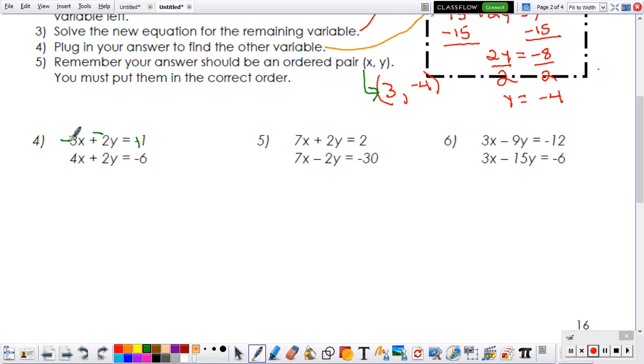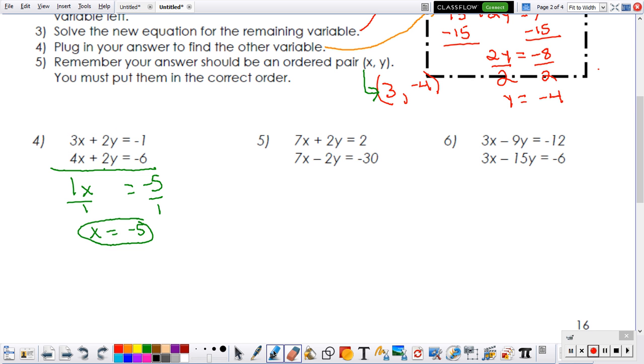we changed the signs on the first equation of number 4 so that the -2 and the +2 would eliminate. So let's go ahead and add down. -3 plus 4 is 1x. -2 plus 2, they eliminate. 1 minus 6 is -5. Now this one's kind of nice because you don't really need to, but I know some of you like to. So if you want to divide by 1, you end up with x equals -5. And what you're going to do with that -5 is pick it up and put it back into one of the original equations. It doesn't matter which one. Whatever one you like, whatever one you think has smaller numbers. I'm going to erase this just to clean it up a little bit.